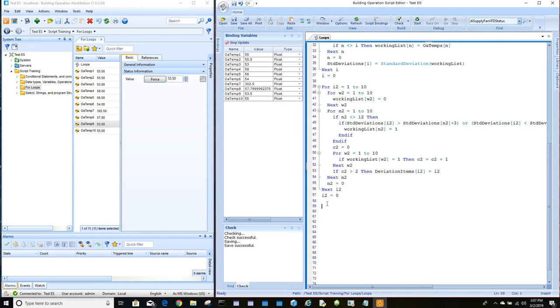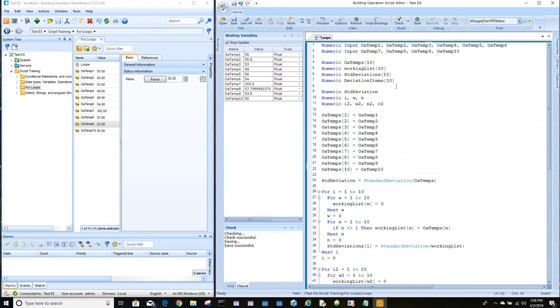Next thing we're gonna do is test every sample against every element in the list of deviation items, so that we can remove them from the ultimate computation, which in this case will be an average. So in order to do that, we'll have to create a handful of local variables. We should also declare them here.